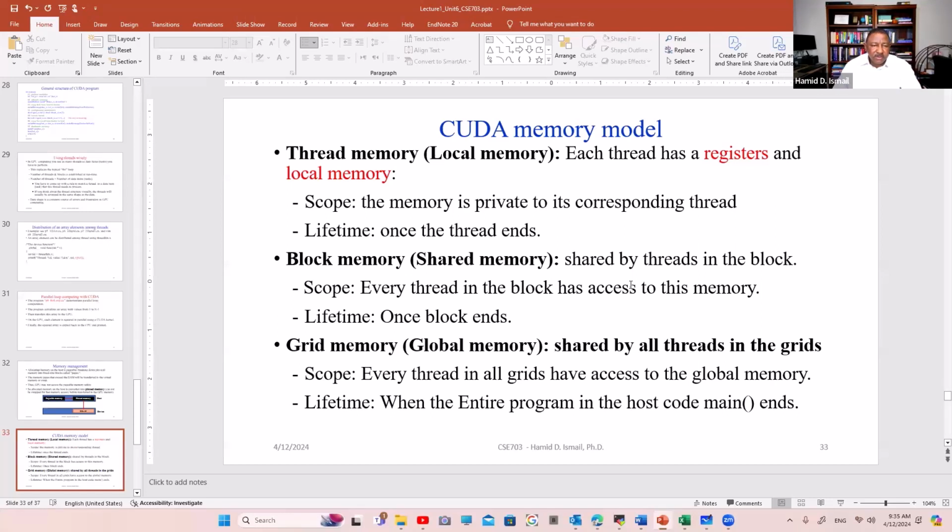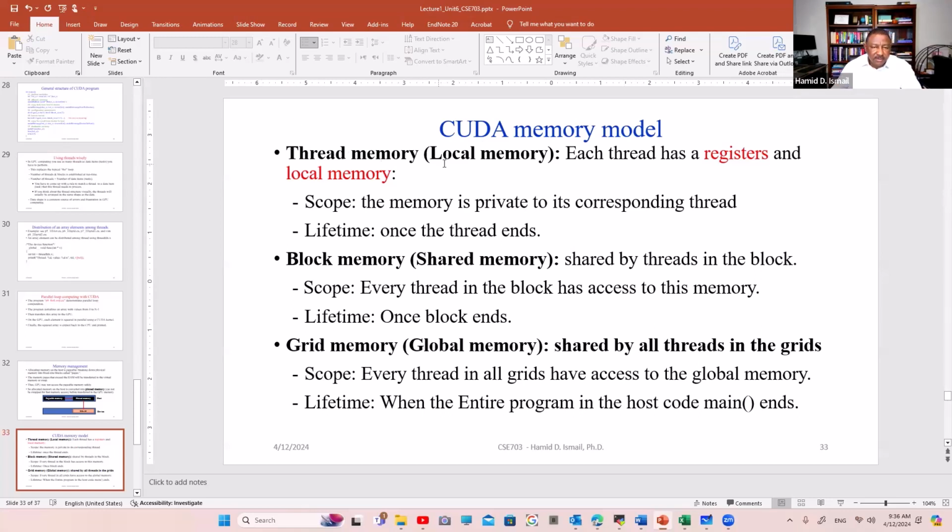We say that we have threads. This is the smallest unit in the GPU. After that, the threads are distributed into blocks, so the block is the second level of the hierarchy. And finally, we'll find the grid. Also, we have memory on the same hierarchy. Let's start from the thread.